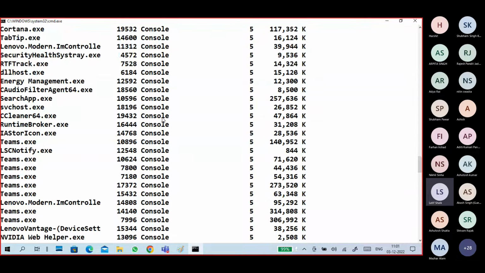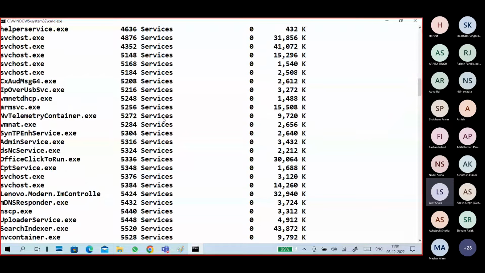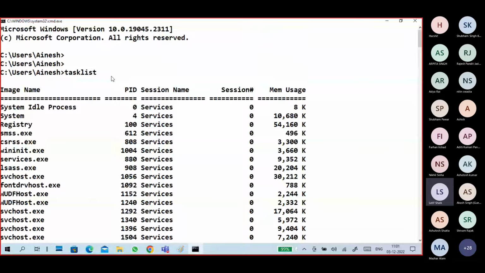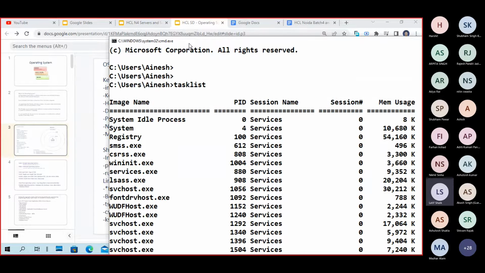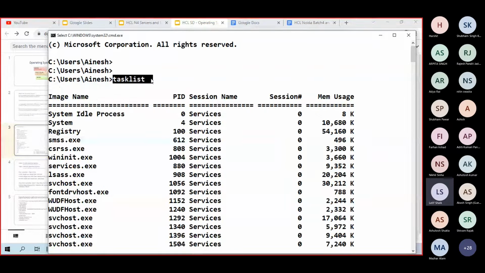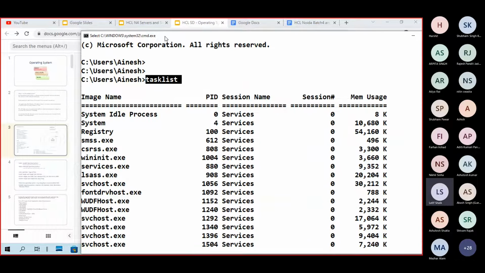Compared to Linux, Windows has a powerful GUI. The command line is not much powerful, meaning a lot of commands are not available for us. Traditional commands we don't know, and we are not learning that.